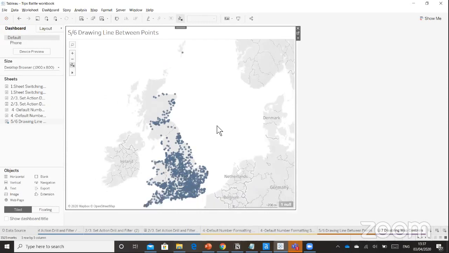But if I want to maintain this fixed view of the UK and stop people from scrolling, then the way that I could do that is by going to map and then map options, and I can just uncheck all of these options here so that now this is essentially immutable. So when this is published online, the map will be stuck there and people won't be able to change the view. So it's useful if you've got a very specific geographic view that you want people to see without accidentally zooming in or scrolling to another place on the planet and breaking the visual.